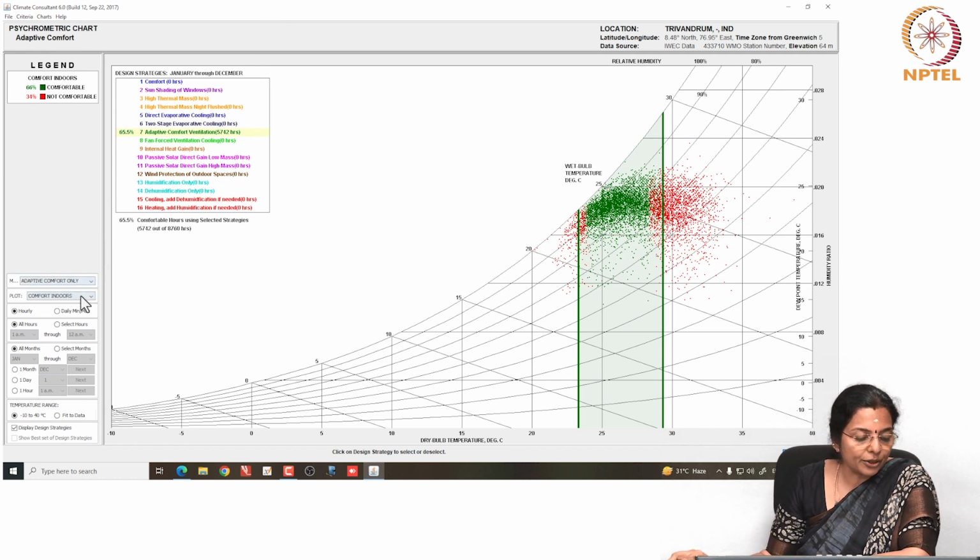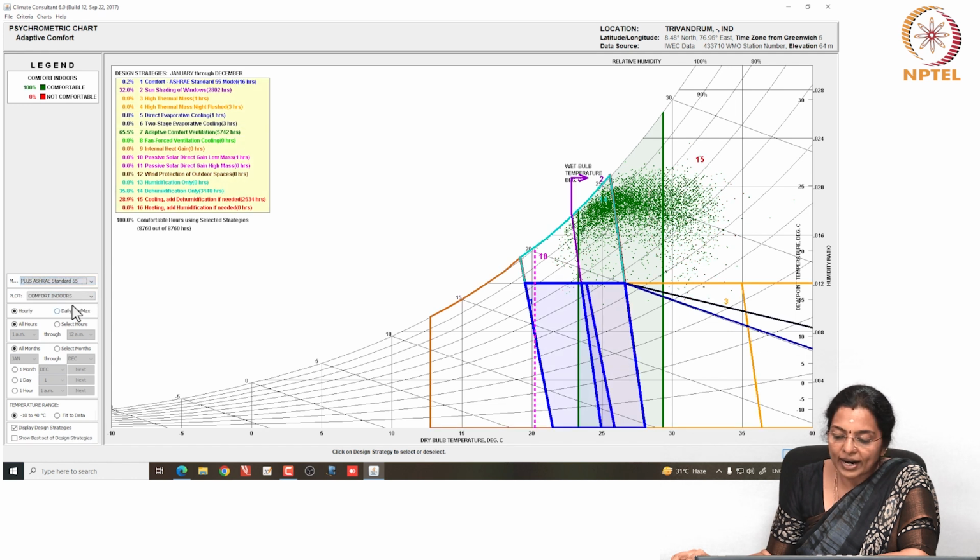From discomfort, you can make it comfort. So, you have to address only 34% of the hours which are still in discomfort band. So, in this manner, each one provides their own strategy.